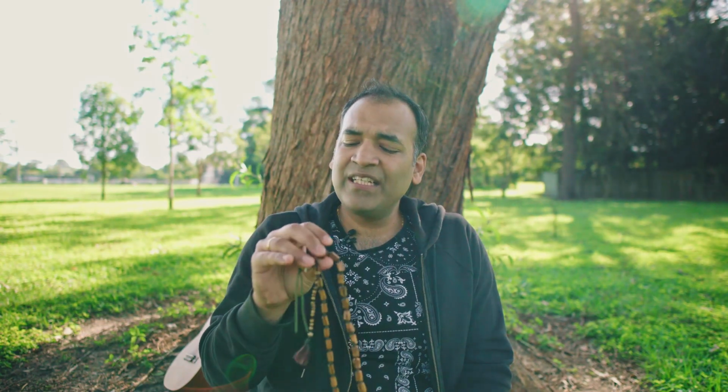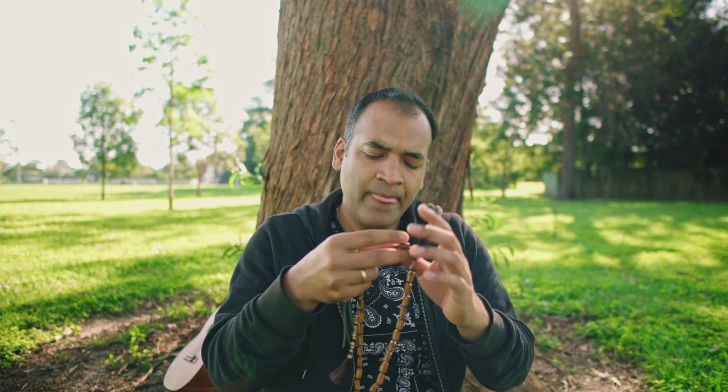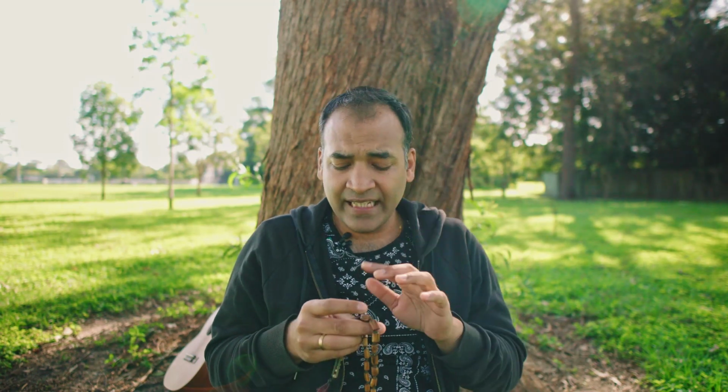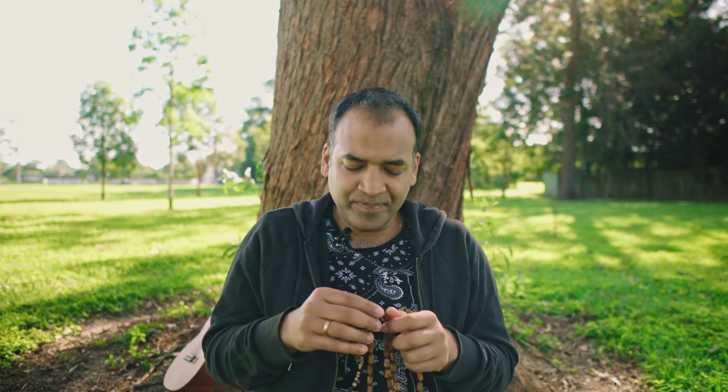So for today's practice, we'll use the mantra Hari Bol, Nitai Gor, Hari Bol. We say the mantra softly, Hari Bol, Nitai Gor, Hari Bol. Then we move to the next bead. We say the mantra again, and then move to the next bead, and we continue until we finish one round. Now the beads I'm holding have 54 beads in them, excluding the head bead. So we will do it 54 times.